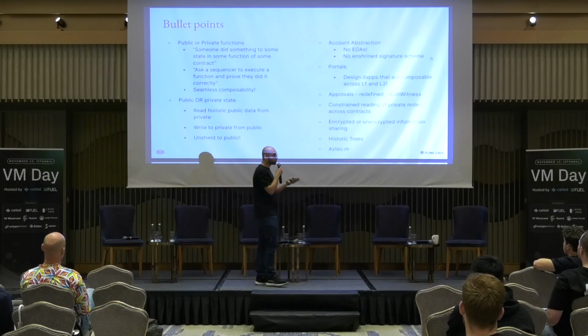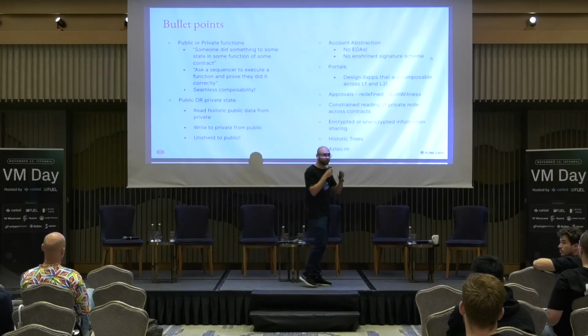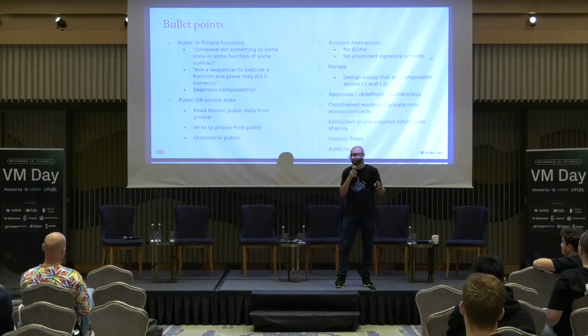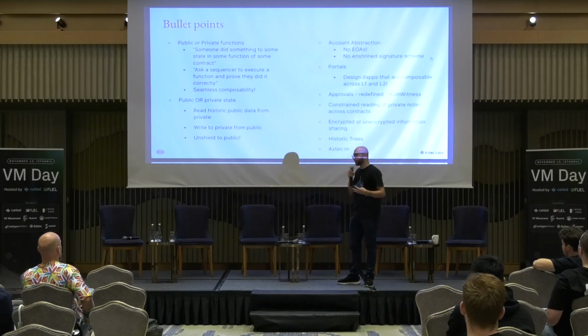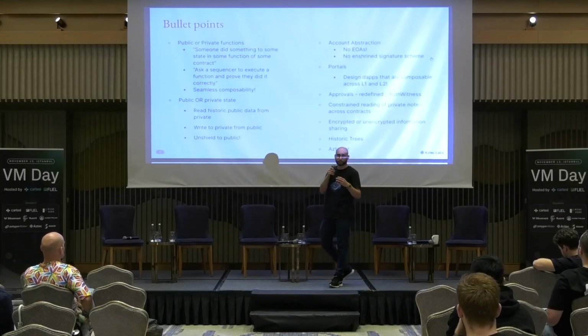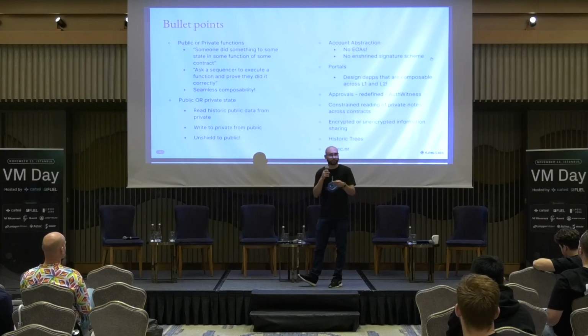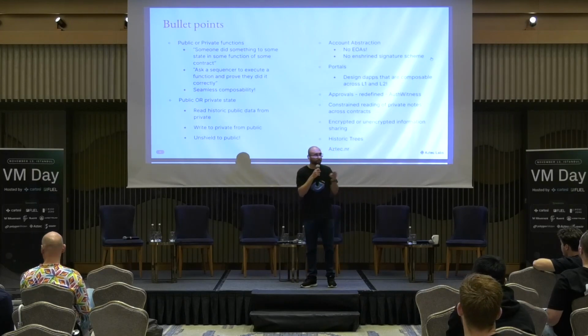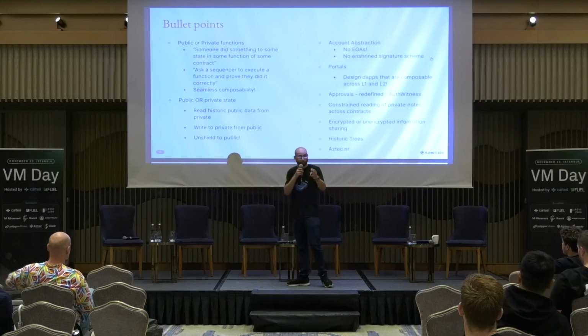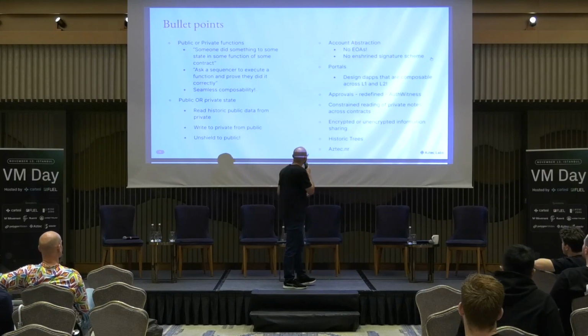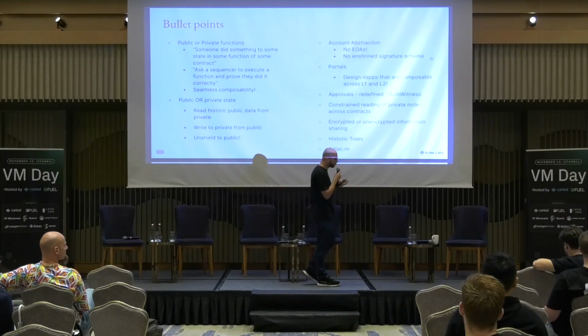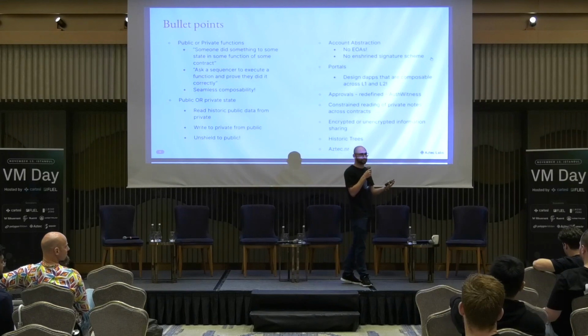We also have account abstraction. Account abstraction is a bit of an overloaded term right now, one of the biggest buzzwords, I guess. What we mean by that at Aztec is you're not going to have any externally owned accounts. Everything is kind of like a contract address. There's no real differentiation between the two. But that also means you can add any kind of signatures that you want.